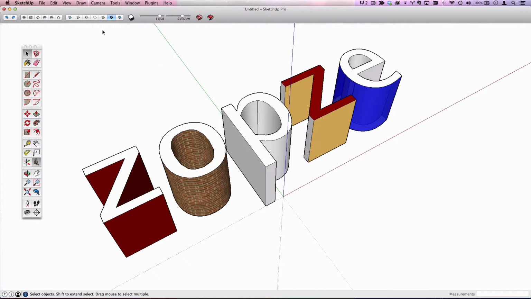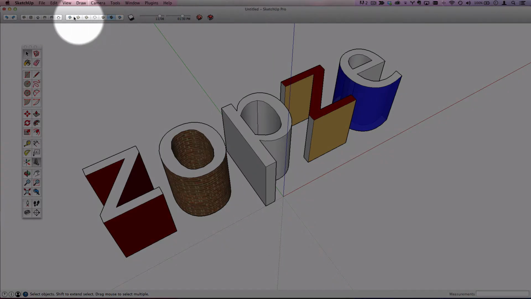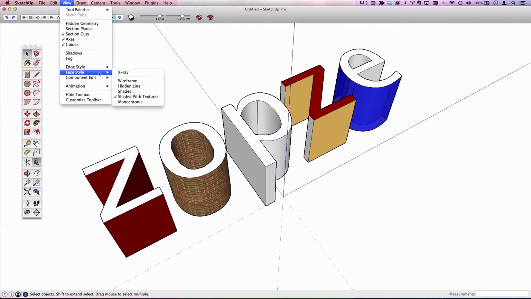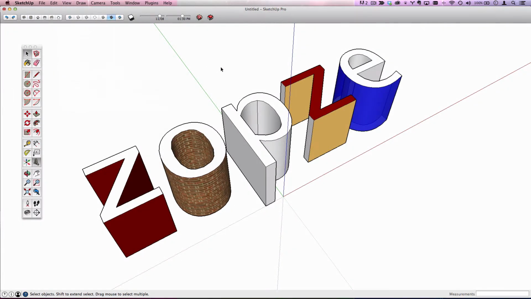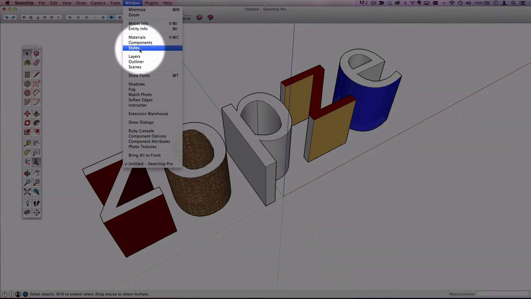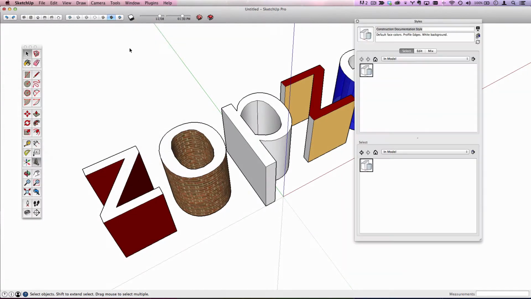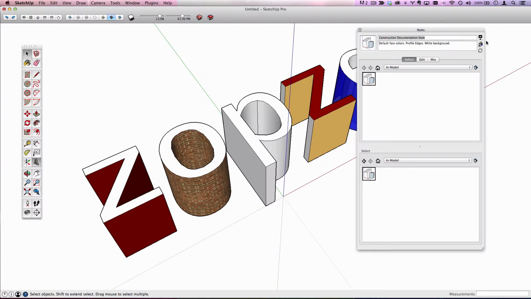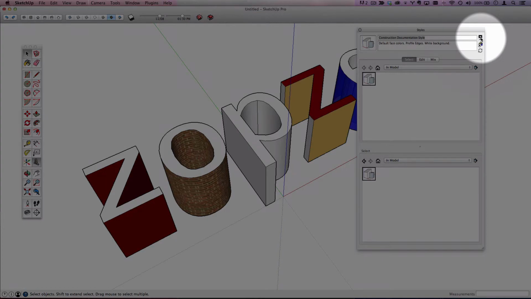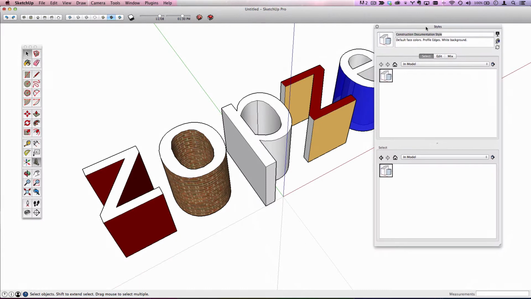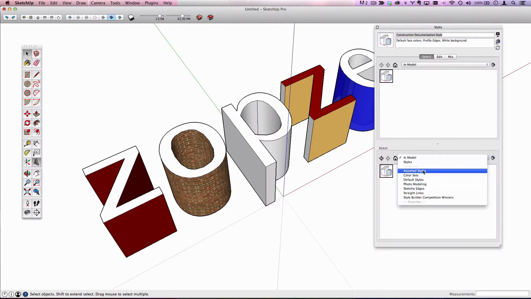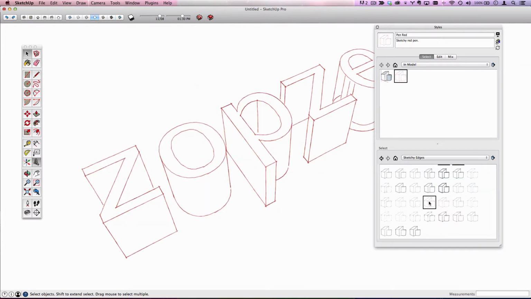And it's worth noting that these face styles on the toolbar, also accessible from the view menu option, are intended to be a non-permanent quick way to change how your model is displayed. There is a much cooler styles implementation that you can access from the window menu option here. That will bring up this dialog. You may need to click this toggle to open up this secondary pane. If you click on that drop down, I don't have time to go through all of these, but I'm going to click on sketchy edges and click on a couple here.